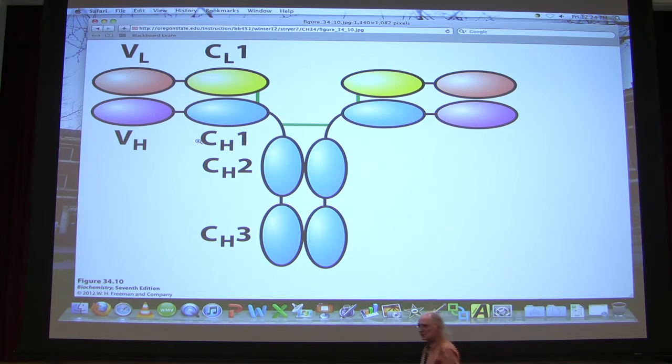It's out in these variable regions that antibodies have specific structures that recognize and bind to other specific structures. Usually they're proteins, but they don't have to be. Okay? So the binding region of an antibody is out in the variable regions. And the places where one antibody will differ from another are primarily in these regions. If we look in the constant regions, they're not absolutely constant. Okay? There are different classes of antibodies, and one class will have one type of constant region, another class will have another type. But all antibodies will vary considerably out in their variable region, as shown right here. Jody? And the C stands for constant. I'm sorry, yeah. So that's constant light, constant heavy, et cetera.